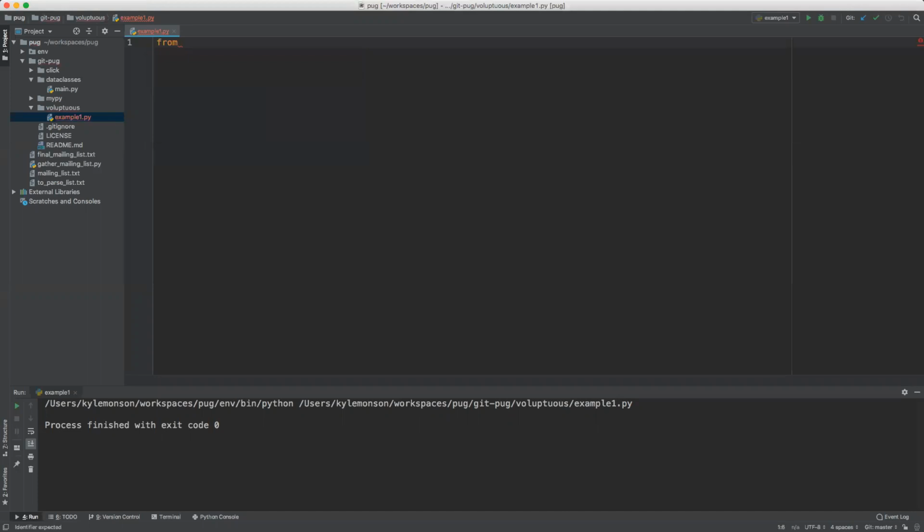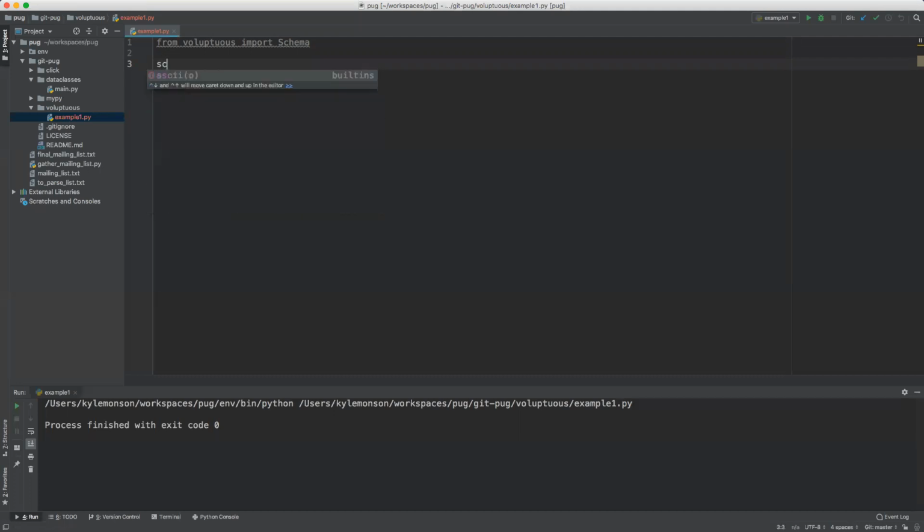So from voluptuous, import Schema. Okay, and a schema object we create by passing in a Python object that it then uses to validate the things that we pass in to it.